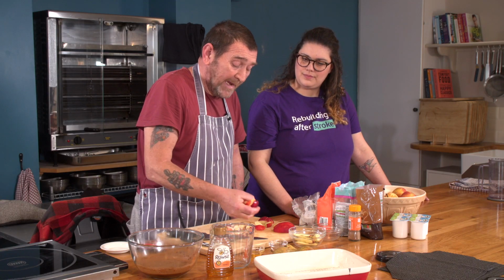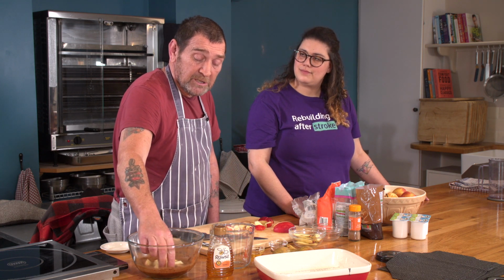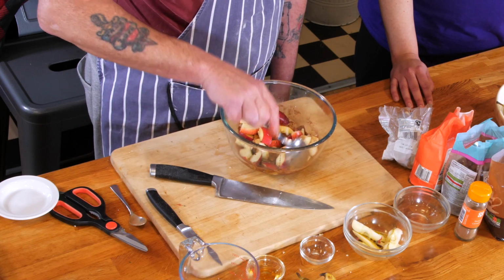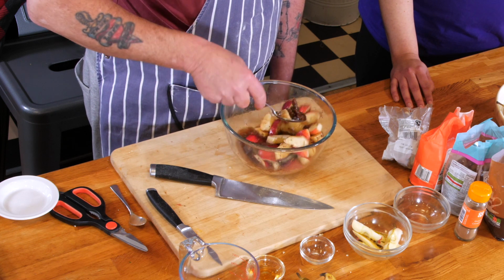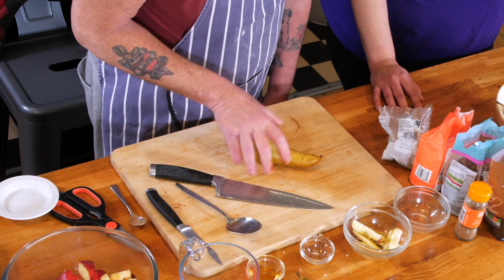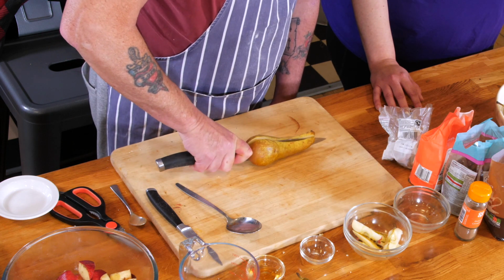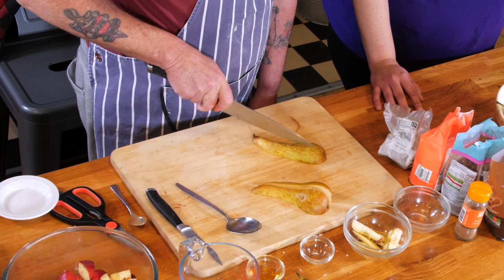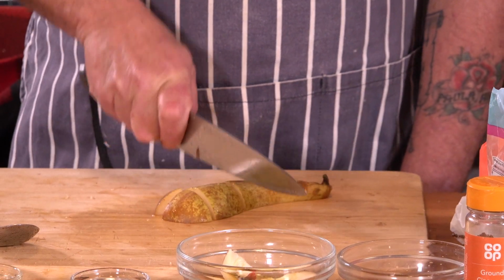Once you've got your apple prepared, just add it to your solution. And your honey solution will help stop the fruit discolouring. So my apples and sultanas are in there. Now I need to just prepare my pears. So that's my fruit mix ready to rock and roll.